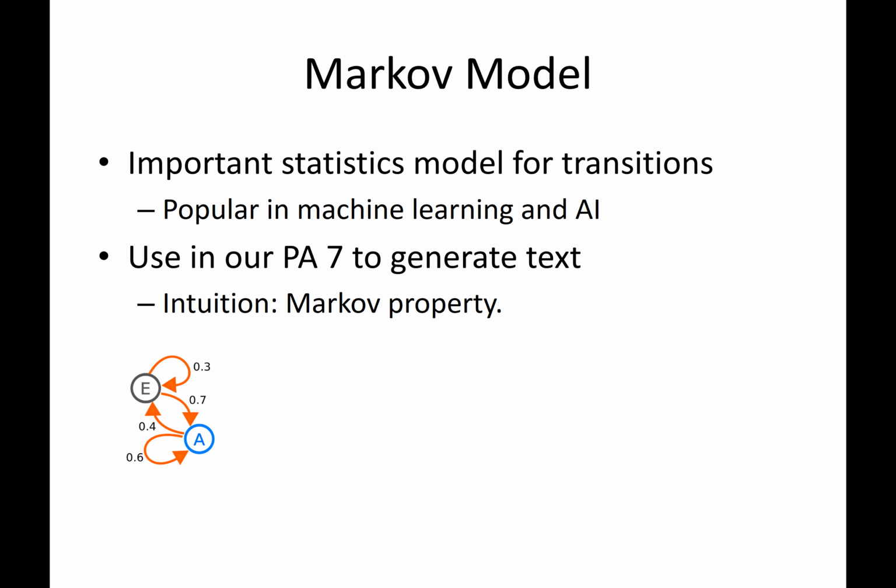A Markov model is a very useful statistical tool whenever you have some sort of transition. For example, if you are given a sequence of DNA, GATC, and you want to know which part of the DNA is gene and which part isn't, you can use a Markov model. It is also very popular when you process natural language. If you are interested in this model, you can take a machine learning class like CSE 198.